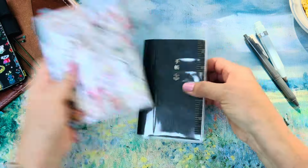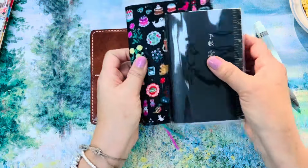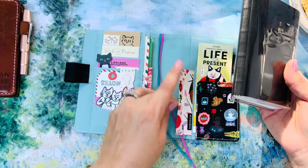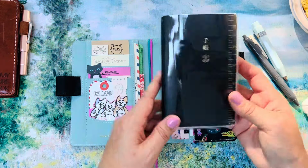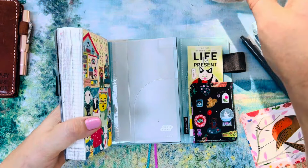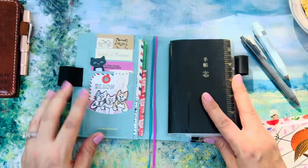Okay, so let me share with you the cover. Well, one other thing. I was asked what the pocket size is like in a Hobonichi cover. So now is perfect timing to share that with you, especially a pocket size Hobonichi. Okay, so I'm gonna pull out a couple of these papers. Okay, so I'm gonna go ahead and slip that in here.